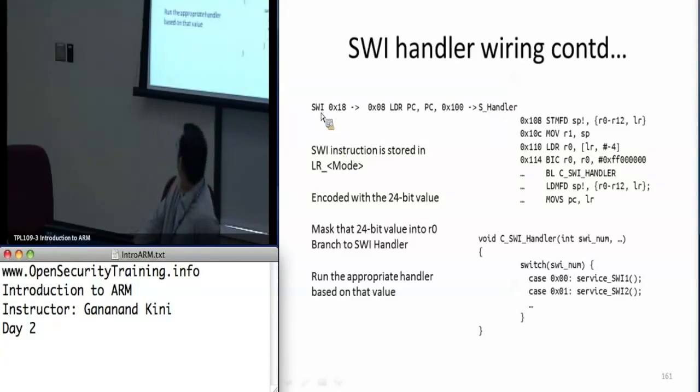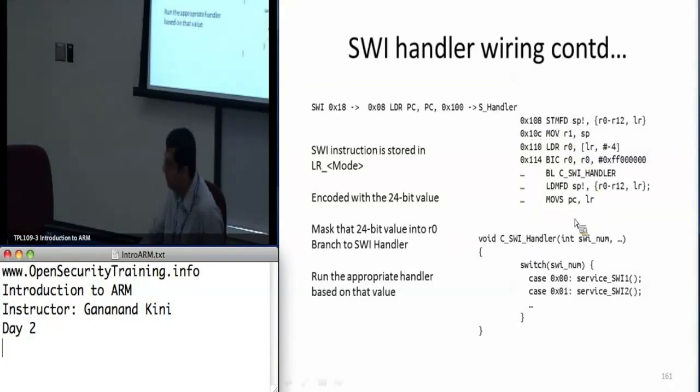An example is if you have SWI followed by some other instruction. You can say SWI with hex 18, and that goes to the vector table at hex 8, looks up LDR PC, PC, 100. That runs the SWI handler, which was at 6C, if you remember the diagram earlier, and it starts running this code. In the SWI handler, we can jump to somewhere like hex 108 because we want bigger code length, and we can't fit everything in 100 bytes or whatever was given to us by the vector table.